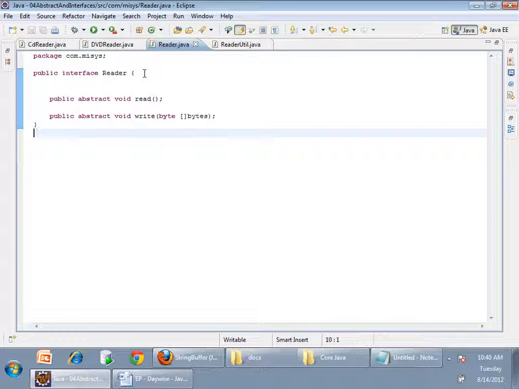Okay, so interface is a 100% abstract class. Interface also is a class. Can interface have variables?